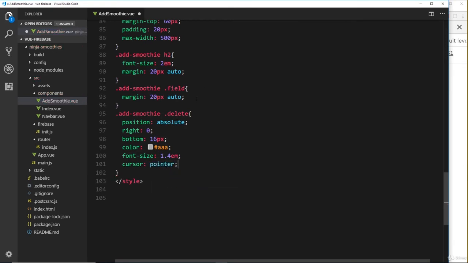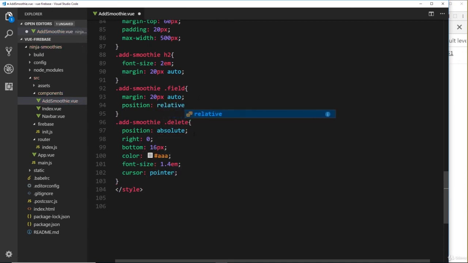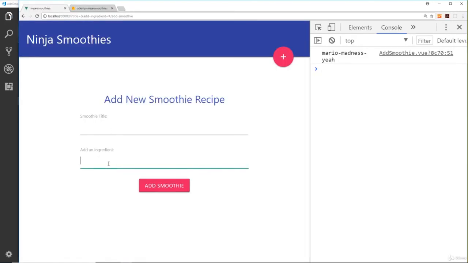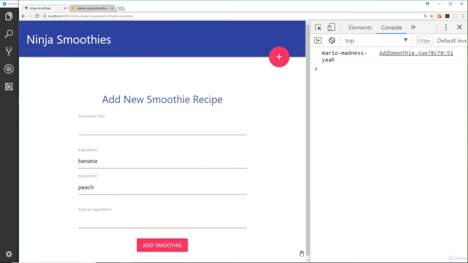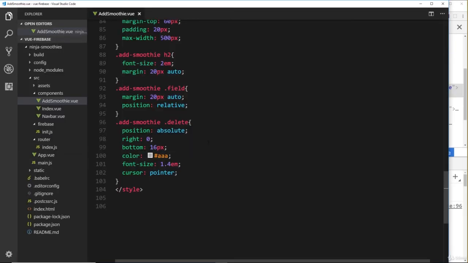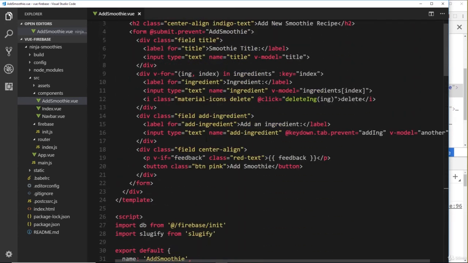I also want to set this thing to position relative because we're positioning this absolutely relative to this div. This is the containing div. So if we save that now, view this in a browser, banana, peach. Okay, that's not quite right because they're getting positioned right down here. So let's have a look at the CSS again. So that seems right, but let's have a look at the HTML because there could be a problem there. And it is because this here does not have a class of field, so it's not being applied that position of relative, but now it should be.